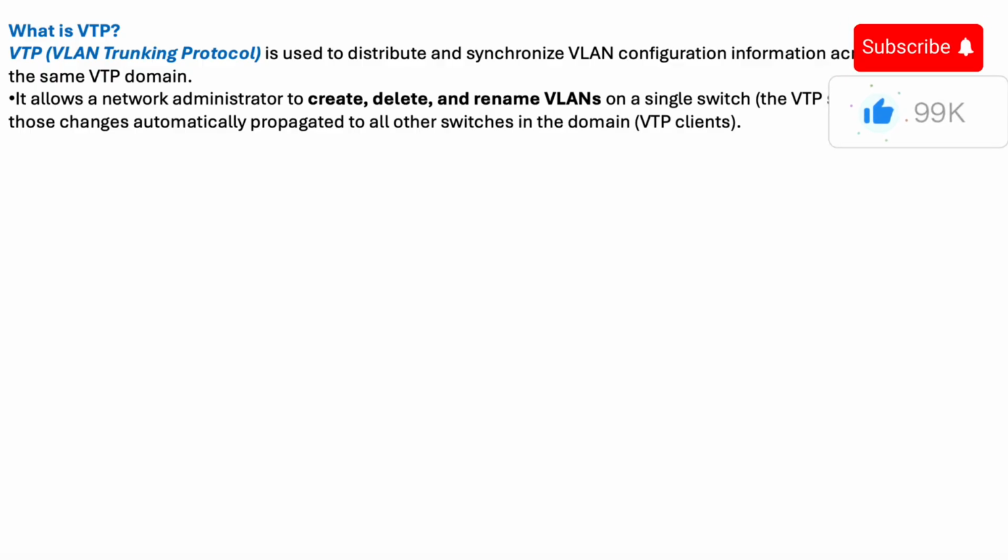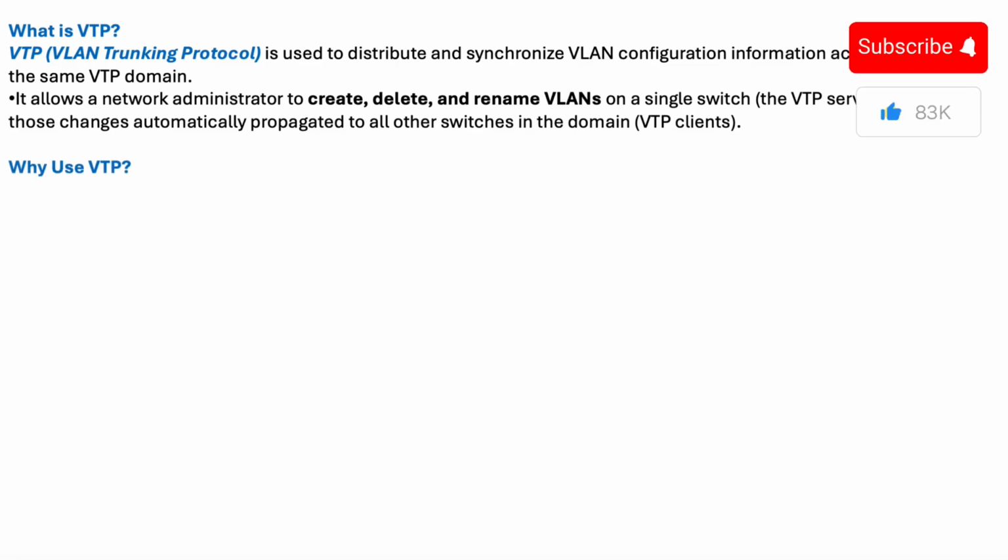So in the core switch we are going to create one VTP domain and we are treating that switch as a server. If we configure any VLAN on that switch, by default the server switch sends the update to the end user clients. By default that VLAN is created on those switches.